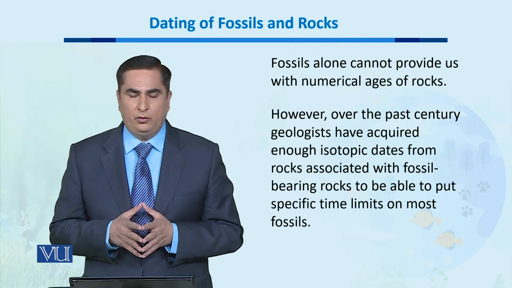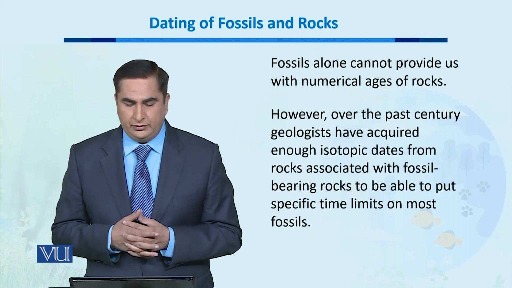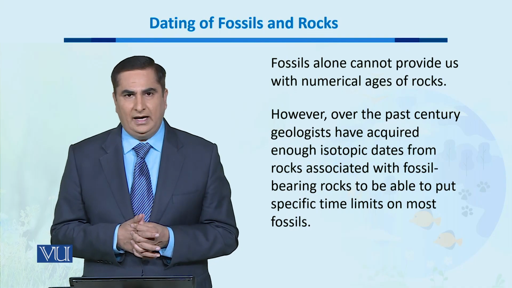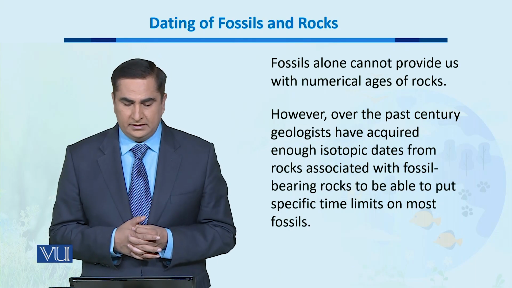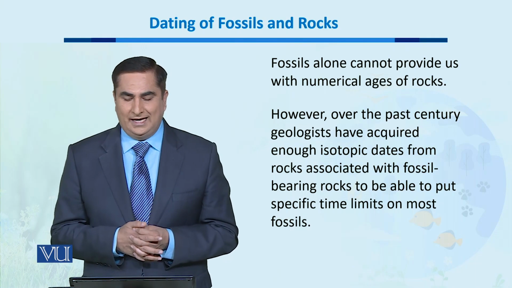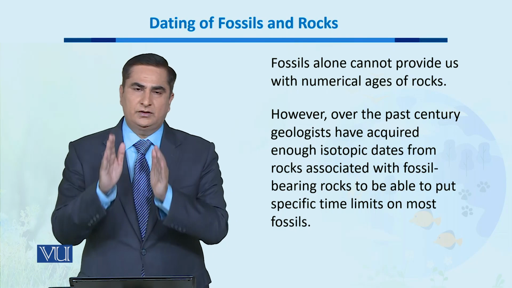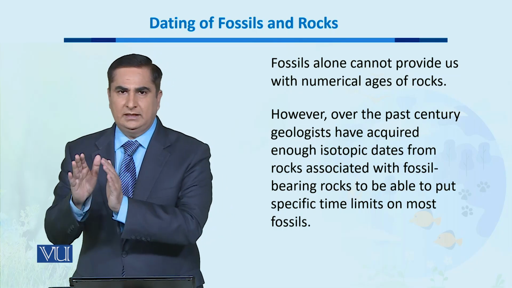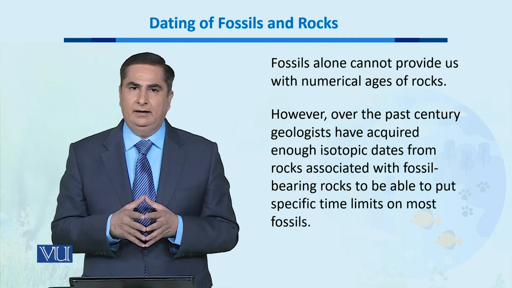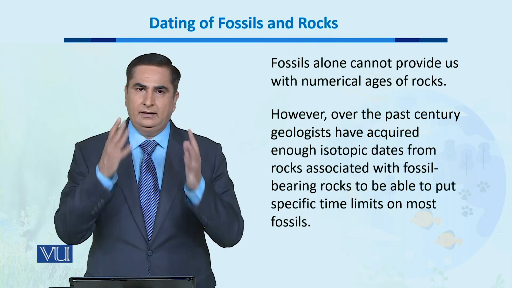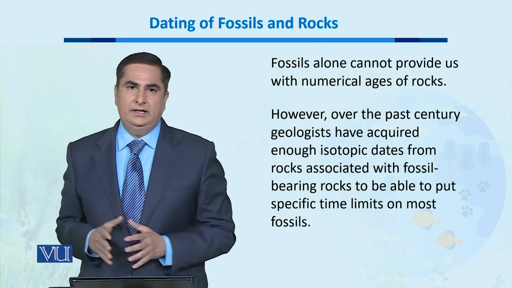Fossils alone cannot provide us with the numerical age of rocks. However, over the past century, geologists have acquired enough isotope dates from rocks associated with fossil-bearing rocks to be able to put specific time limits on most of the fossils. So by dating the rocks, now scientists know that if some fossils are found at a certain part of the world, scientists can immediately date them and can predict that these fossils belong to a certain time in the ancient past.